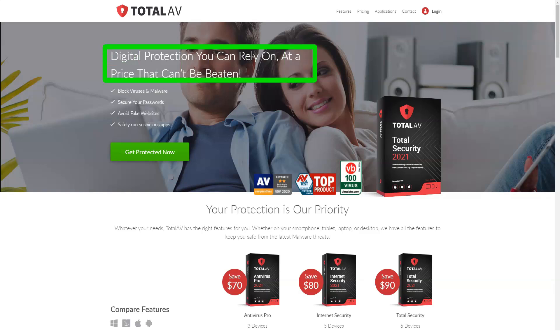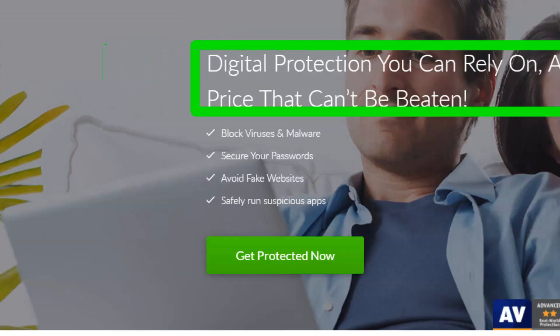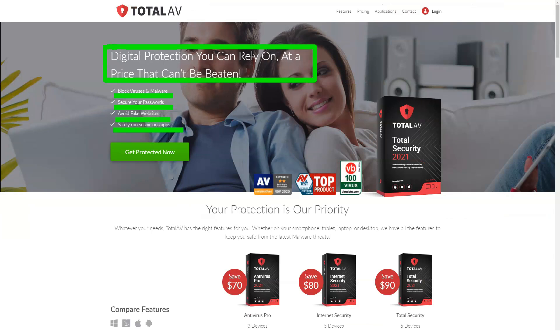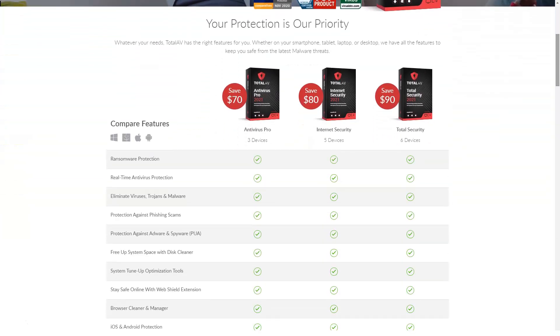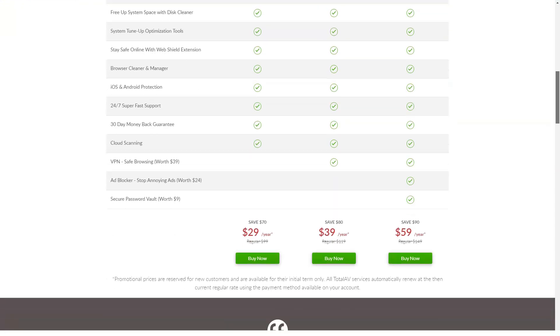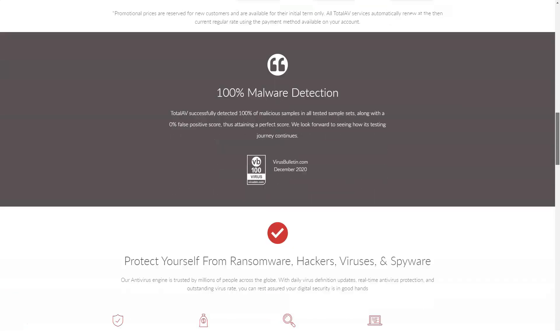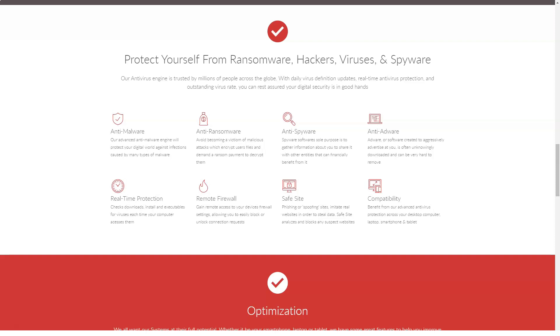The TotalAV web shield feature provides excellent protection against ransomware and other network threats. It's a free add-on for Chrome that constantly searches for websites that might pose a threat to your device and redirects searches away from anything it identifies as a potential risk. It protects you from phishing, malware, and malicious websites, preventing hackers from accessing your personal data — including links in emails or on social network sites. WebShield also comes with a secure search feature that redirects all searches through TotalAV's own web engine, though this doesn't work well with Chrome.